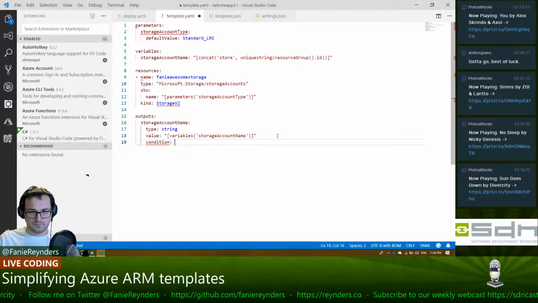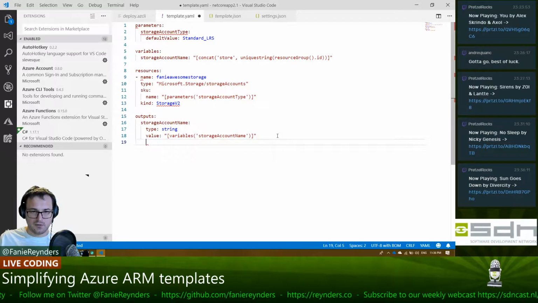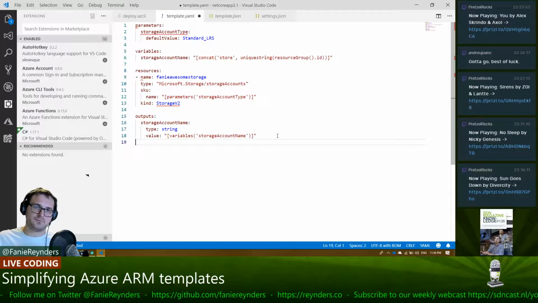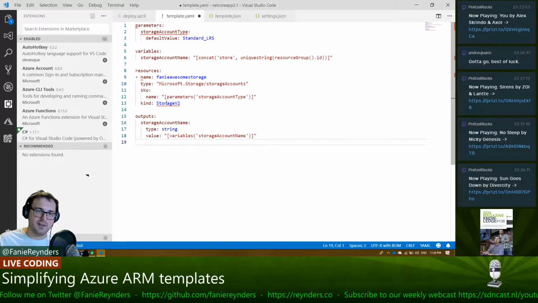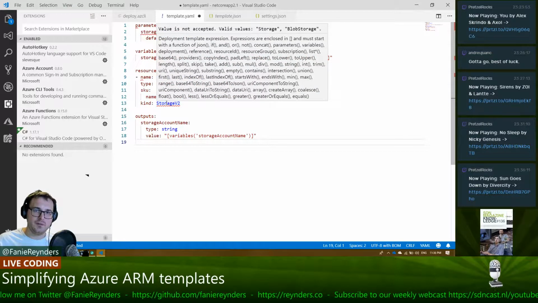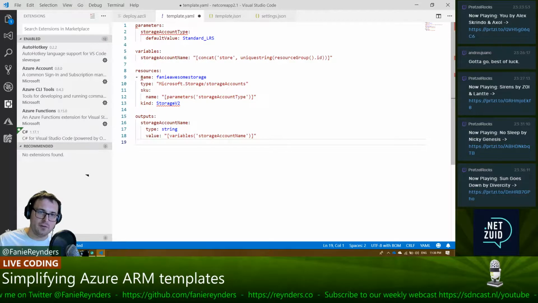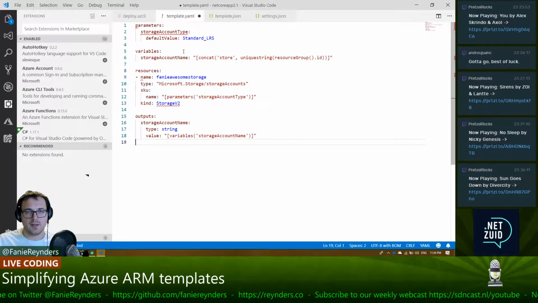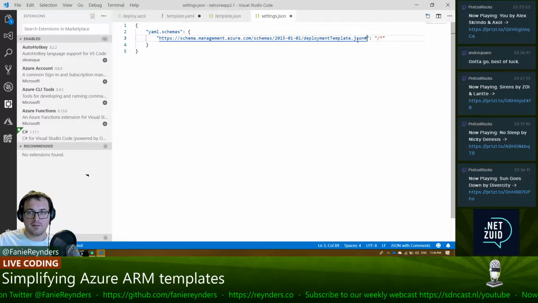Condition true false, that's quite cool. That's the only thing now, so I could do a lot of inferences, or I can make my own template.